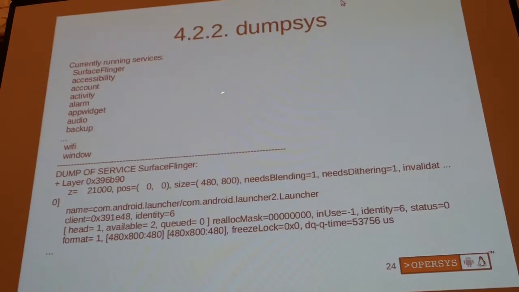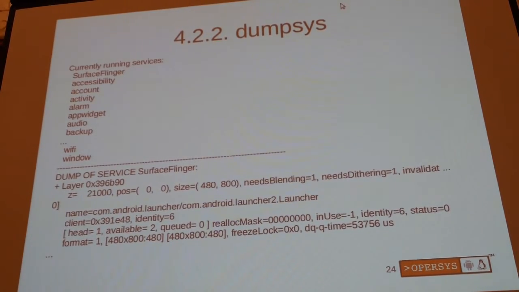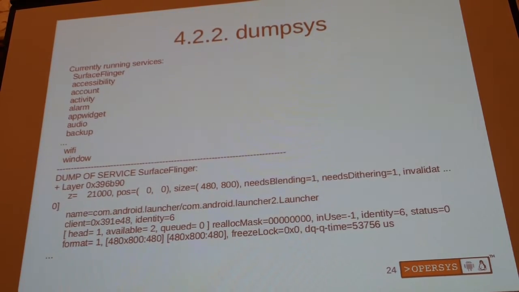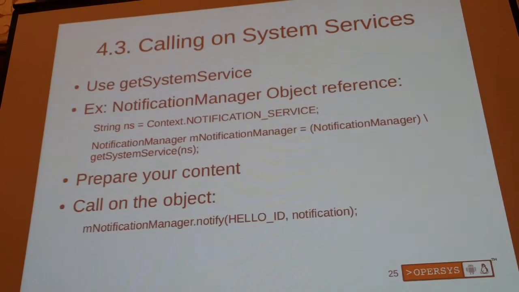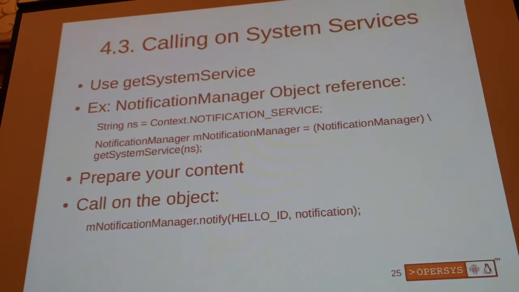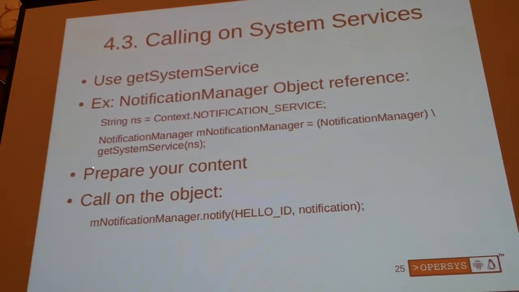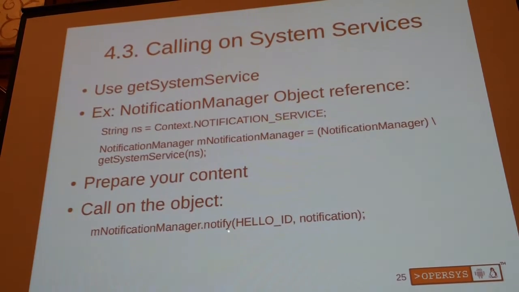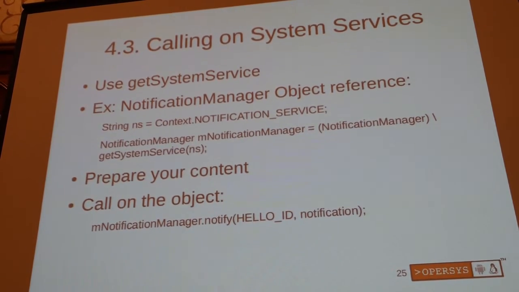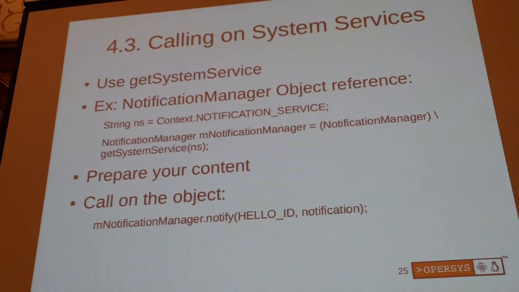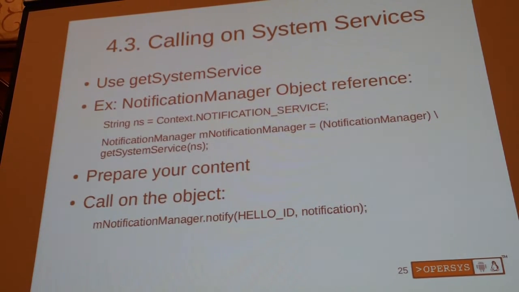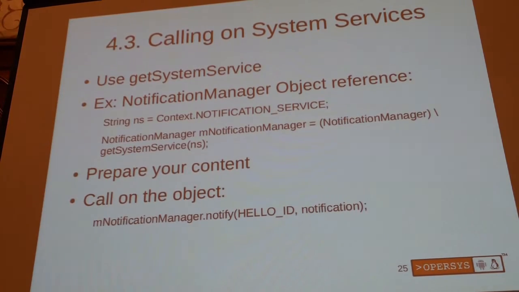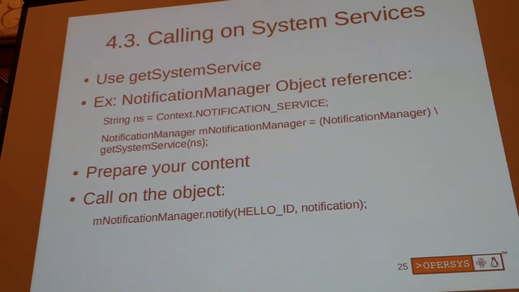There's also dumpsys, and I showed you dumpsys a while ago. You just type dumpsys, and it gives you a list of system services and the dump of all the system services' state. An app developer talking to a system service calls getSystemService in Java with a string, gets an object, and then calls object dot method. So from the perspective of an app developer, he's just talking to a regular object. As we'll see, there's actually a lot of plumbing underneath this.